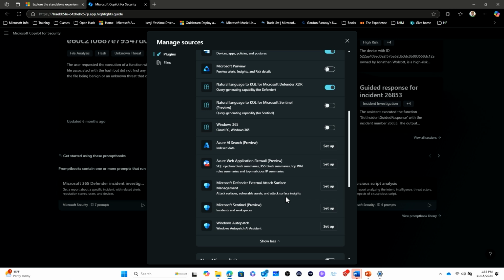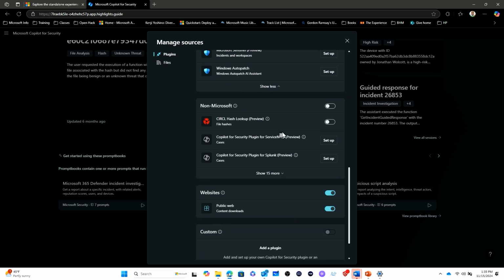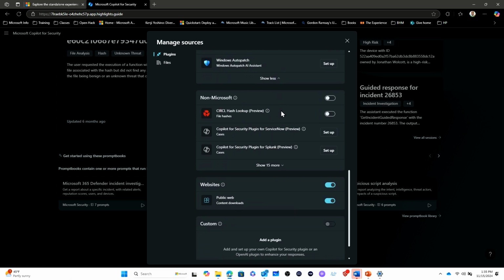So if you're going to use those, then you may have to perform some actions outside of Copilot for Security in order for these to function. You may have to configure a particular workspace ID or configure a particular data source for each of those. And each one of these plugins will have their own configuration based on the specifics of that.